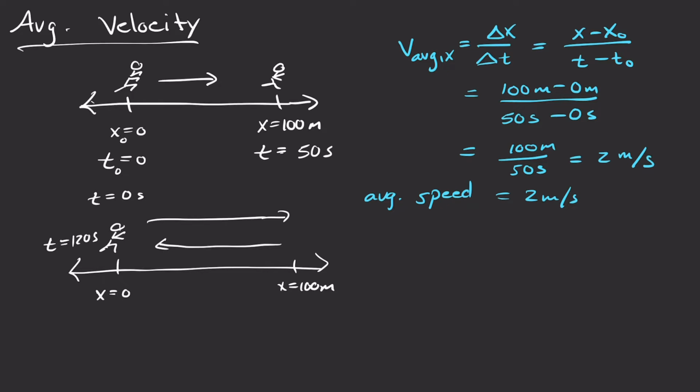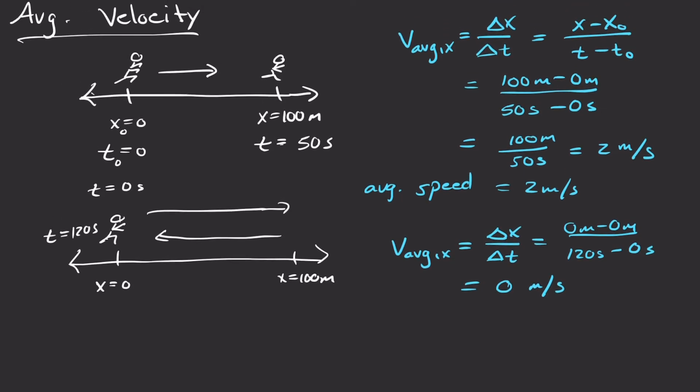Now we can calculate average velocity, delta x over delta t. Well, same as displacement, we ended up at x equals 0, and we started at x equals 0. So this is just going to be 0 minus 0. And the time interval really doesn't matter, because we have 0 in the numerator. So this is 0 meters per second. That really doesn't feel right.